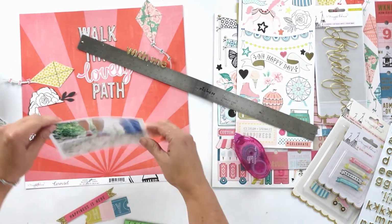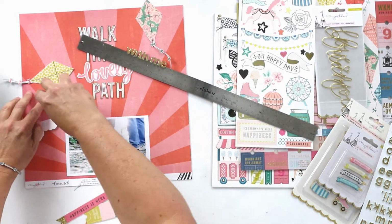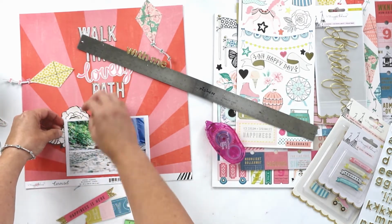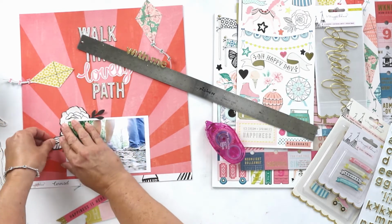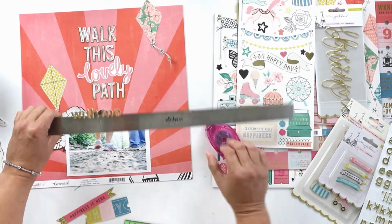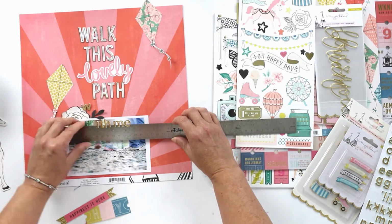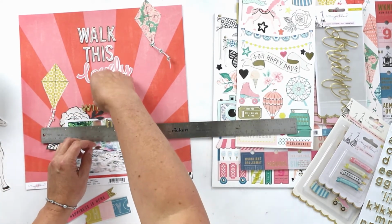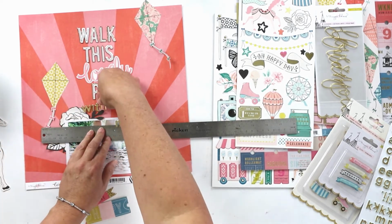And then I need to do a little bit of adhering. I want the gold words with me to overlap just a little bit. So I'm going to put down the photo and the little flower die cut. And I ended up not doing any paper layers behind the photo. And now I can put down the gold alphabets. And they're going to be both on top of and underneath, peeking out from this little floral die cut.